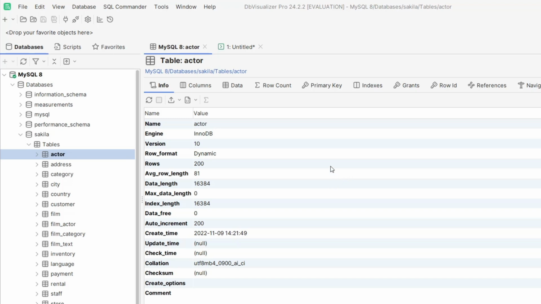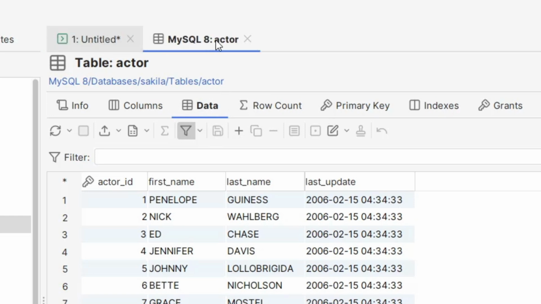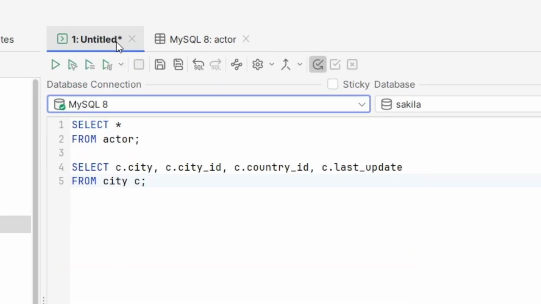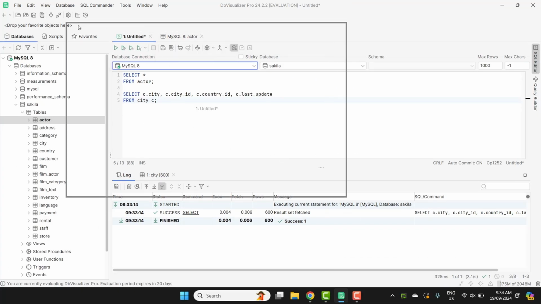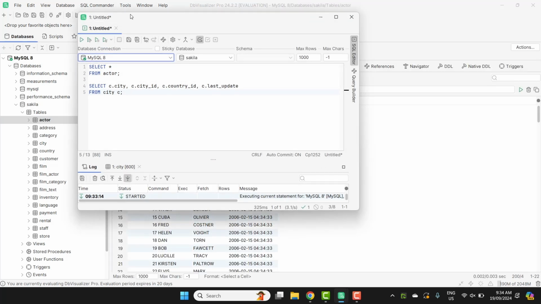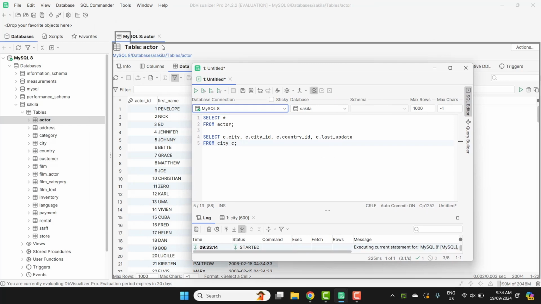We have some basic info about the table, a tab for columns here, a tab with data in this table, and a range of other tabs. You can move tabs around the screen by clicking the header of a tab and dragging it. You can drag it to a different position in the list of tabs. You can even drag the tab outside of the list of tabs, like this, and it becomes a floating window. This can be handy if you have other windows to work with. If you want the tab back in the list in the main window, you can drag it back in.